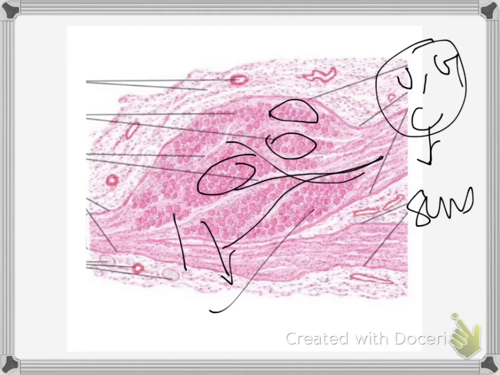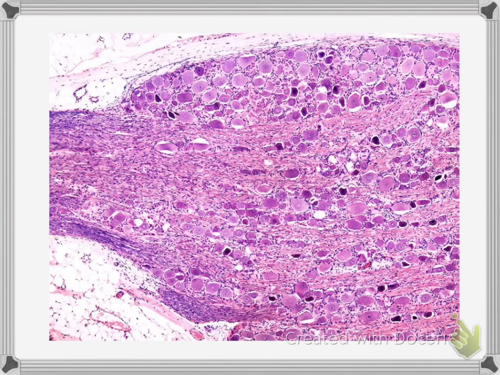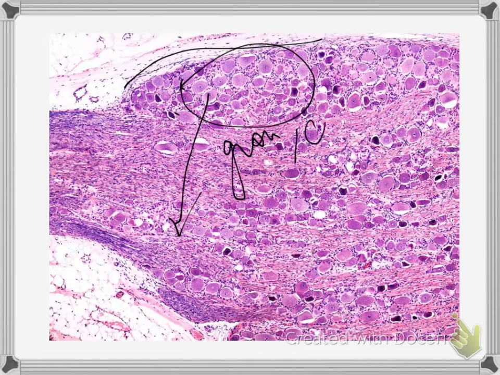So the neurons are presented in groups between the nerve fibers. That's it. In groups between the nerve fibers. That is one important point. Next one, here also I could see the groups. I could see the capsule on the top, and a lovely centrally placed nucleus. Same thing: groups, centrally placed nucleus, and nerve fibers in between. Satellite cells I couldn't see because it is low power. So with these two we can conclude it is a sensory ganglion.